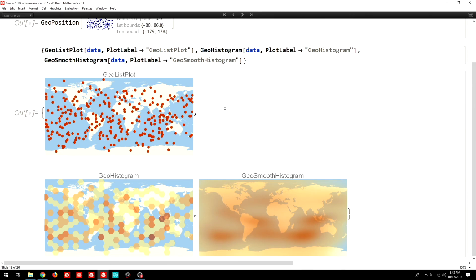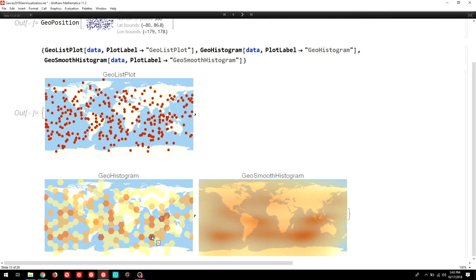If you use GeoListPlot, we are just showing the points. If you use GeoHistogram, we are showing the points in every bin. In this case, you know, this is homogeneous, but there are only 300.